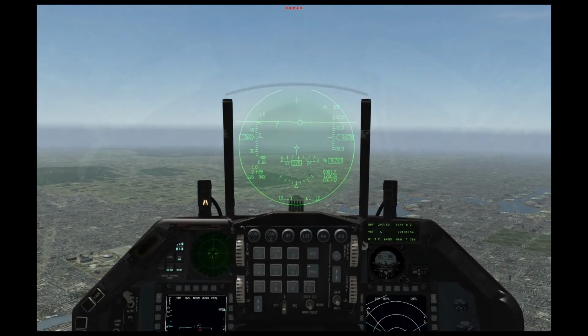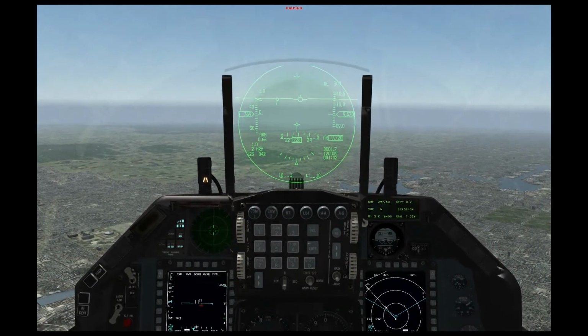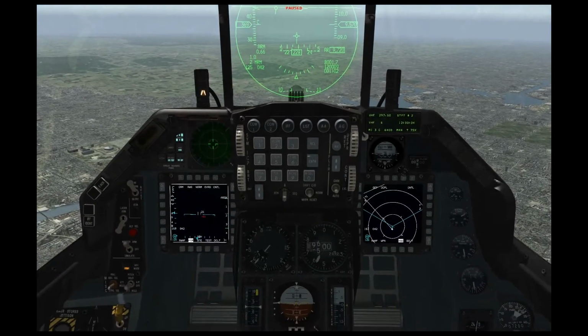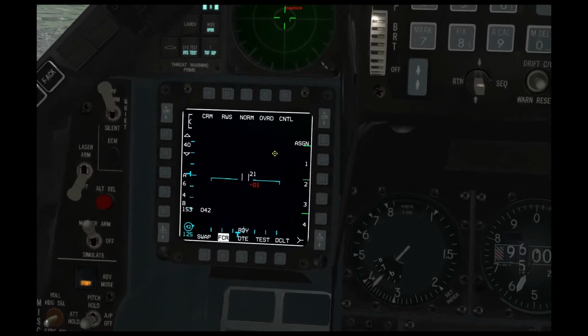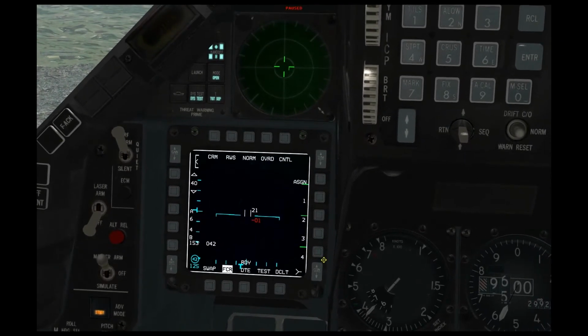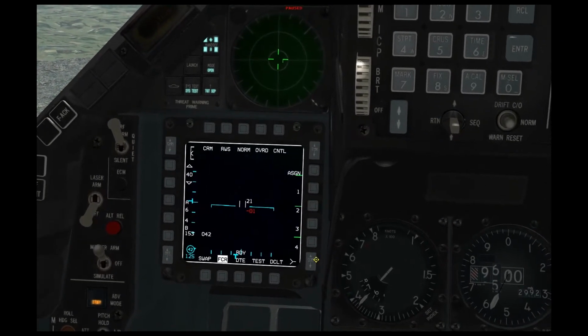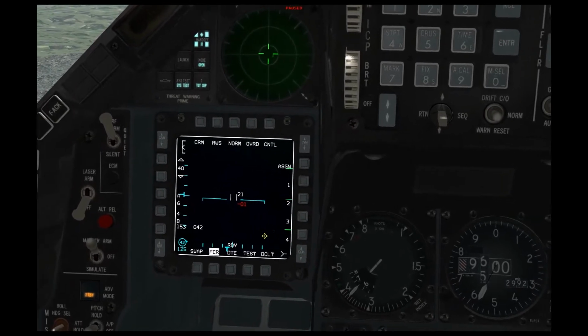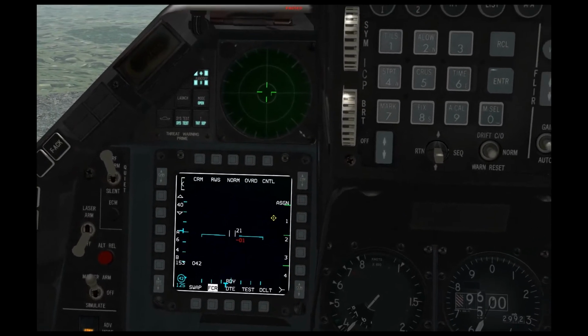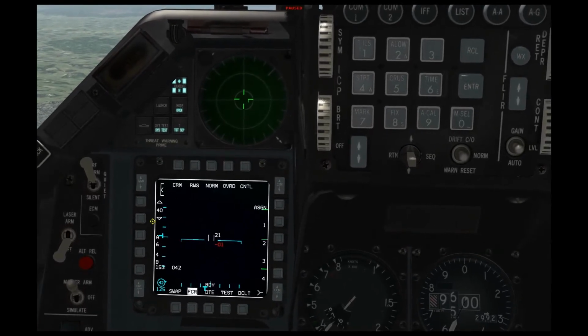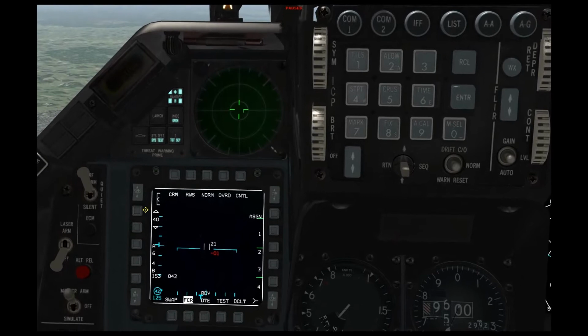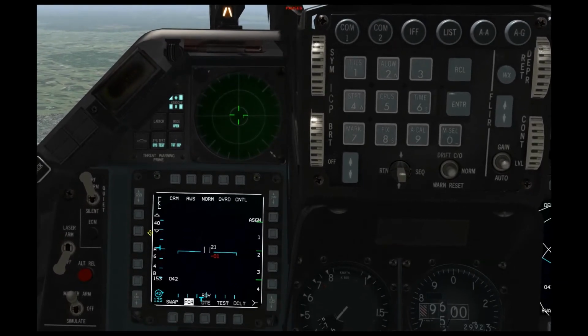By default, it's going to be on your left multifunction display, or MFD, which is on the left side of your cockpit. So, we're talking about this guy right here. And the FCR has many features. We're not going to go over everything, we're just going to go over the basics. So, the main things that you're going to be looking at: at the top left of the FCR where it says 40, that's the default range.